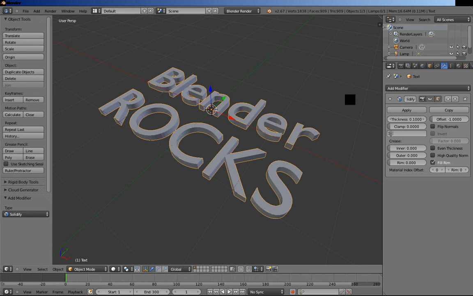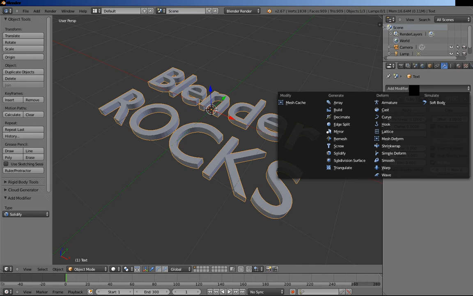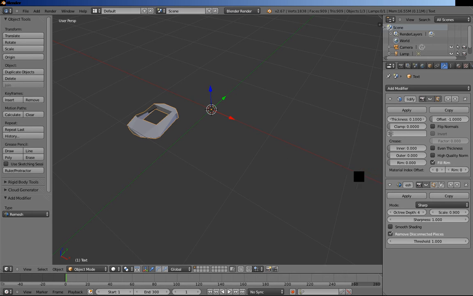And I'm going to add another modifier, click add modifier, and what I'll do now is add a Remesh Modifier. What the Remesh Modifier does is that it takes the object geometry and uses some alternative geometry for our object.